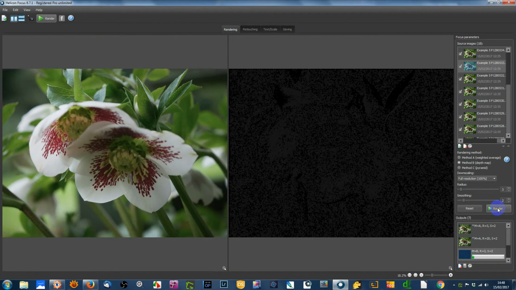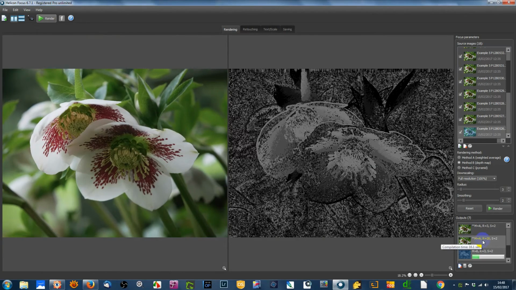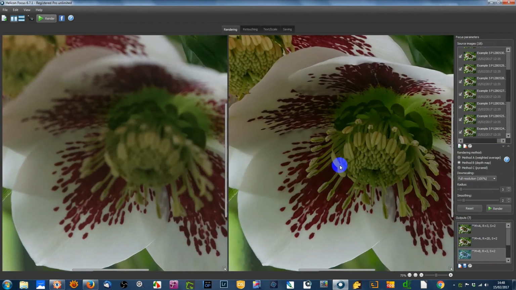Tell that to go. While this is going, by the way, and we can see it building up here, you can carry on doing other things. So now the one that I've set off is still going, but I'm looking at the one I did before that, and now I'm looking at the one before that. So I click down here and go to the one that I've just done. Now if I zoom in, it's a bit dark. By the way, you stack these images as they are. I suppose you could process them first, but the way I do it is I stack them first, and then I'll send the stacked image off and post-process it in Lightroom or SilkyPix.